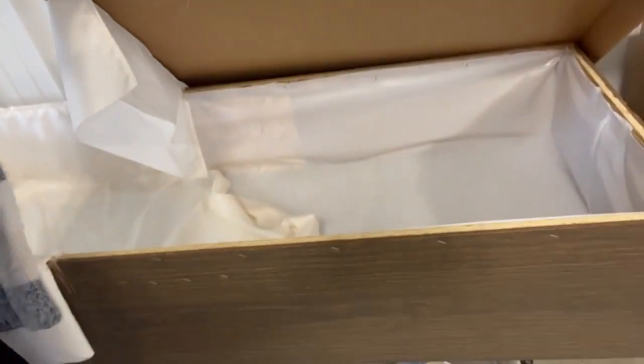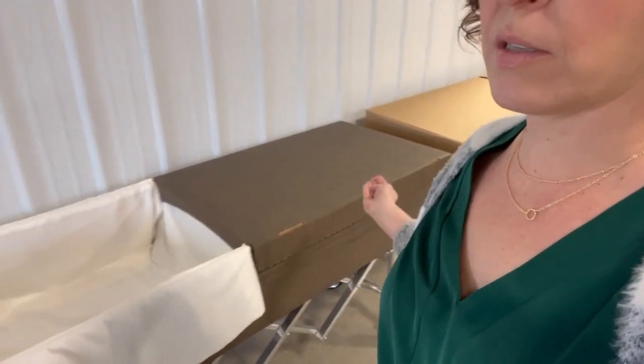The foot end is not finished, but this allows for the person to be in the container that they're going to be cremated in. There are funeral homes who will do the viewing — if there's an identification viewing — in the minimum container, because that's what was purchased. Some will do it on a table with a blanket over the deceased.